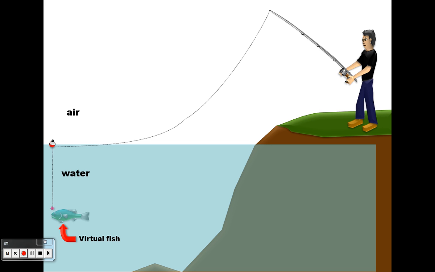let's look at a practical application of this. We have a guy who's fishing, and he sees his fish. That's clear water. Means they're not in Oklahoma. And he sees this fish, so he throws his bait, which looks like a worm, at the fish. Is that where the fish is? No. Where is the fish? Higher up.